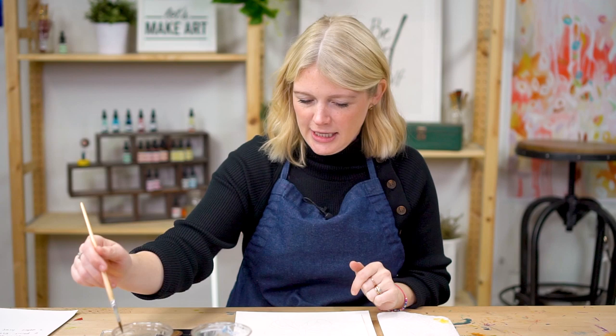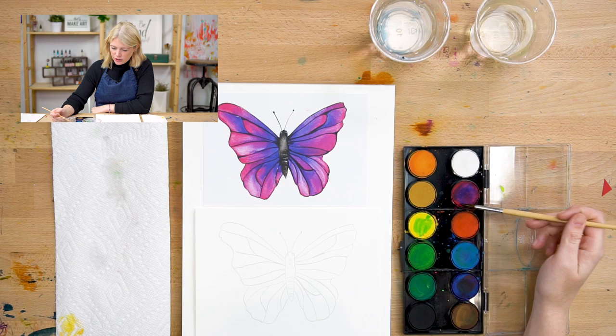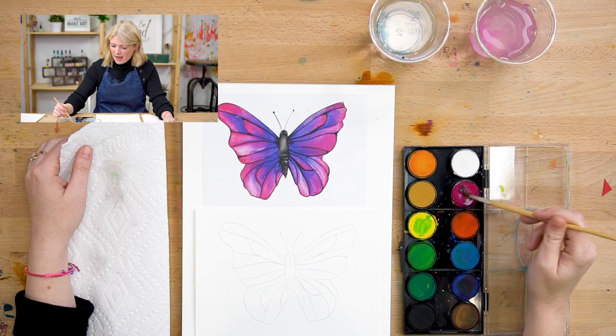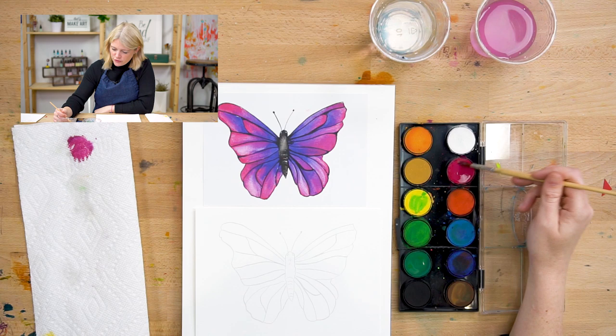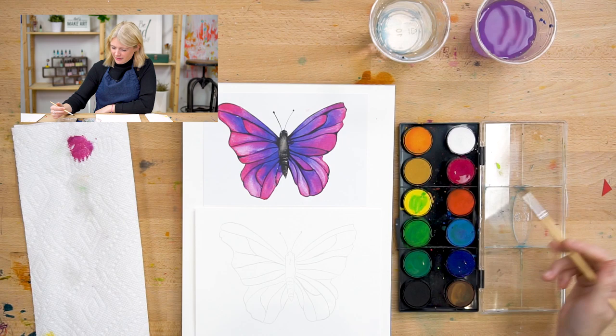All right, now I'm going to stop yapping and start painting. The colors that I'm mostly going to use are this pinkish color here. What color is this? Let me clean it off. I'm just using water and my brush to rub the top, and then I'm going to take my paper towel. There we go. Oh, that's a nice pink. Fuchsia. Great. I'm going to use this fuchsia color and this color down here, the more purpley blue. What did we name that one? Twilight. I'm going to use twilight and fuchsia.